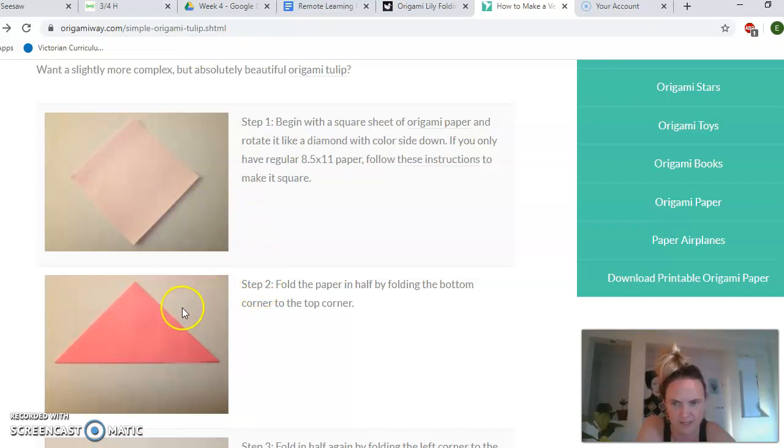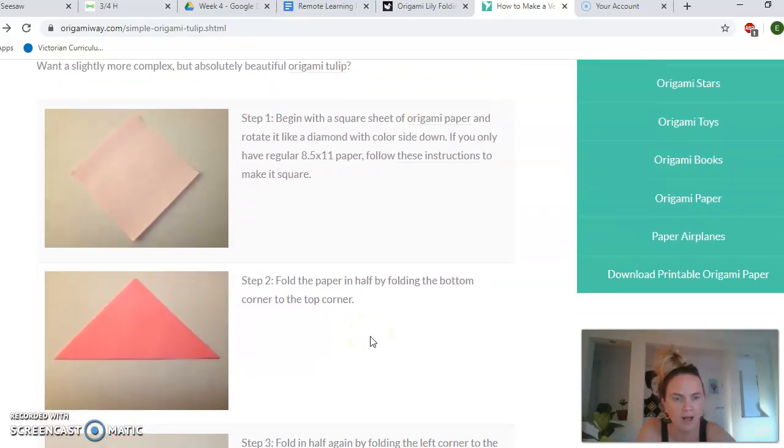So step 2, I can see there is a triangle. So fold the paper in half by folding the bottom corner to the top corner. Right, once I've done that and my own origami work looks like the picture, I would go, yep, thumbs up, I'm ready to move on.